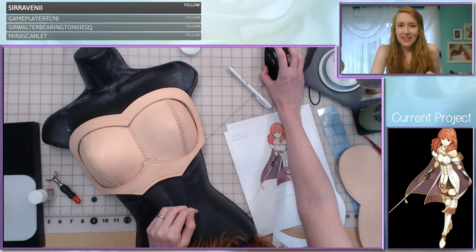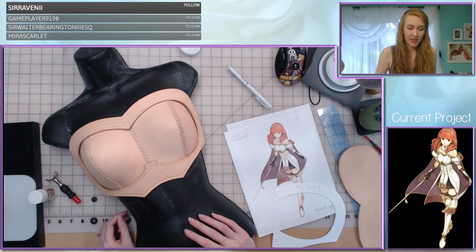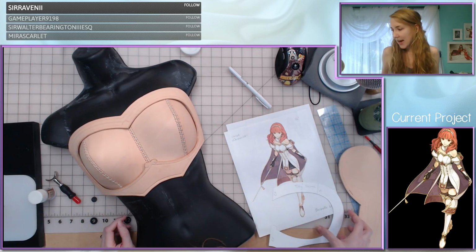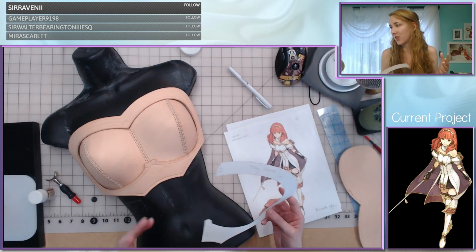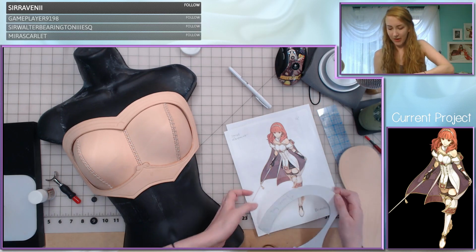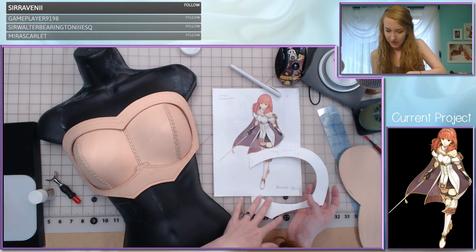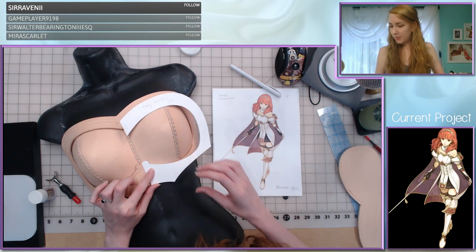All right, so with that little talkative introduction, I'm going to go ahead and get started. I had originally drawn it onto my pattern piece, but I think I discarded that without copying it onto this one, which is a shame. But that's where we are, and I'm just going to have to deal with it. So this piece belongs here.